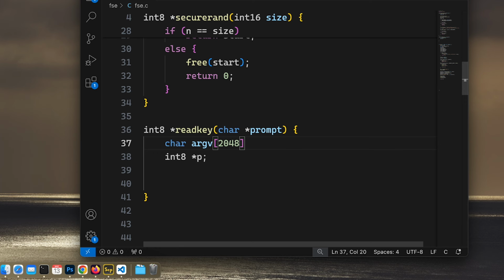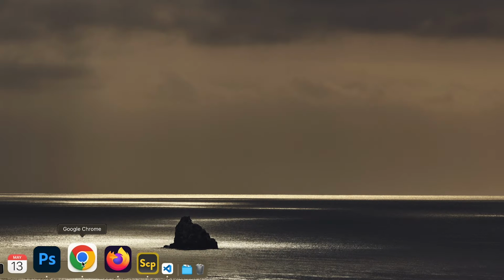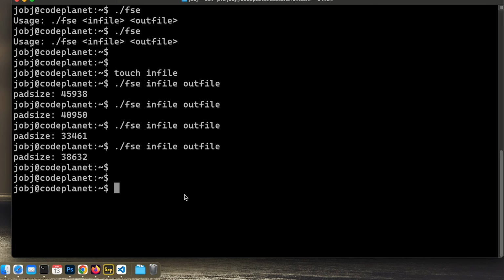Or that's a bit much perhaps, because the biggest size in a 2048-bit encryption system is 256. Okay.